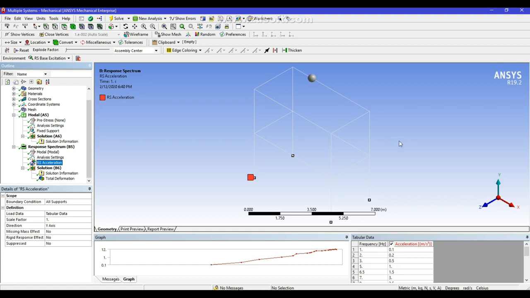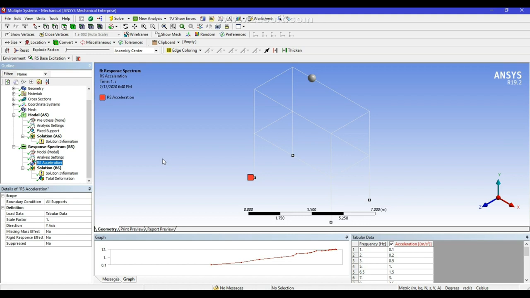So the thing you have to know from this tutorial is just modal analysis, the prerequisite for a response spectrum analysis. When we're dealing with the response spectrum analysis or a seismic analysis, we just assume that the structure is a single point. So the single point has the mass of the structure. So that single point, that mass, will accelerate.